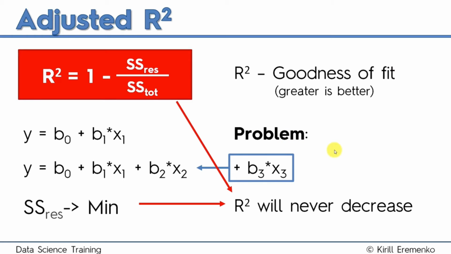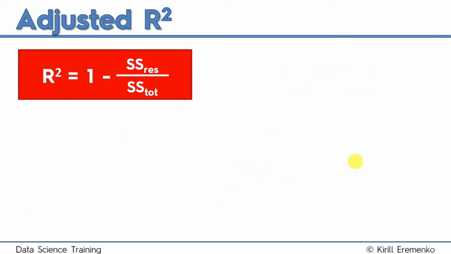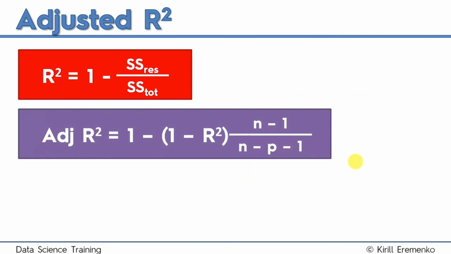And so that is why there's a problem with r squared. You can add variables and you will not know if those variables are helping your model or not, because your r squared is biased. It's basically always increasing regardless of the actual improvement or non-improvement in fit. So we have to come up with a different parameter to measure goodness of fit, and that is where adjusted r squared comes in.